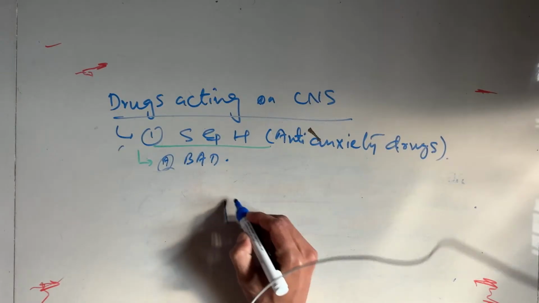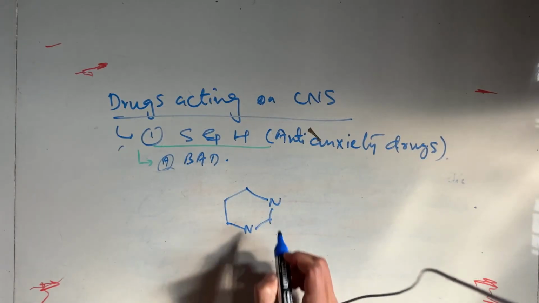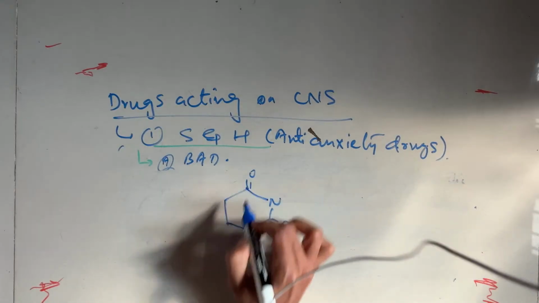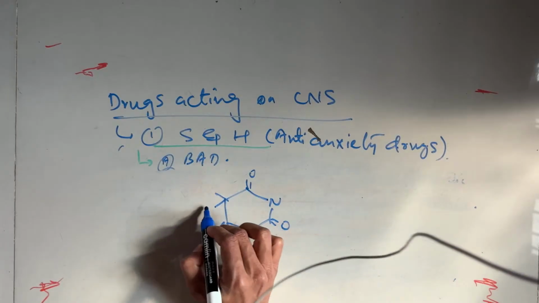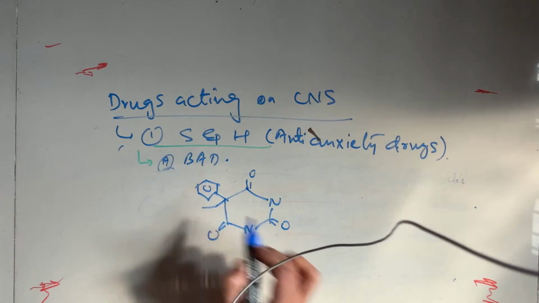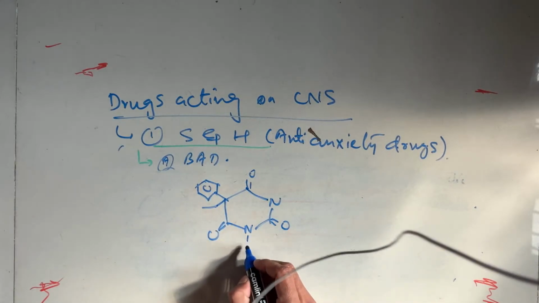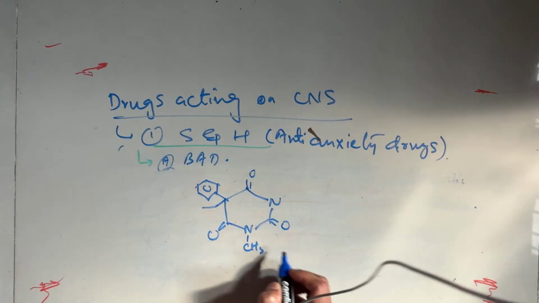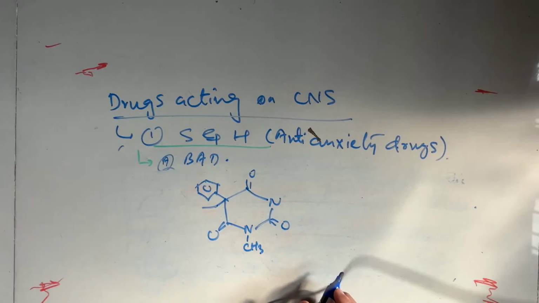In that you will see everything has a scaffold. The scaffold is pyrimidine. In that, 2, 4, 6 oxo will be there. Along with that, in the 5th position, one ethyl group will be there, and along with that ethyl group, one phenyl group will be there, and that is called phenobarbital. Then in mephobarbital, that nitrogen is substituted with a methyl group. These two are long acting derivatives.